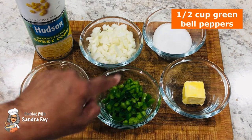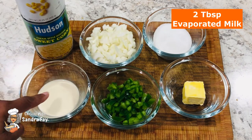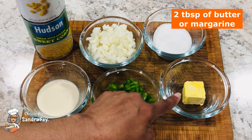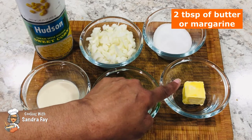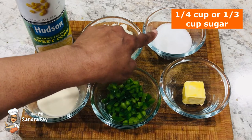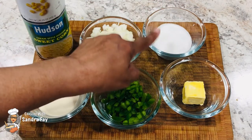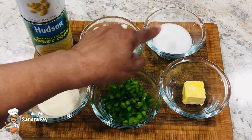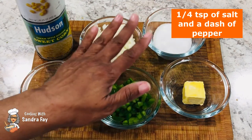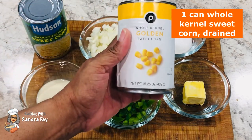A half a cup of bell peppers, a half a cup of onions, also 2 tablespoons of evaporated milk, and 2 tablespoons of butter or margarine, whichever one you got at home. 1/3 cup of sugar. Yes, I said sugar. I like Domino sugar because it's sweeter than the other sugars. 1/4 teaspoon of salt, and a dash of pepper.